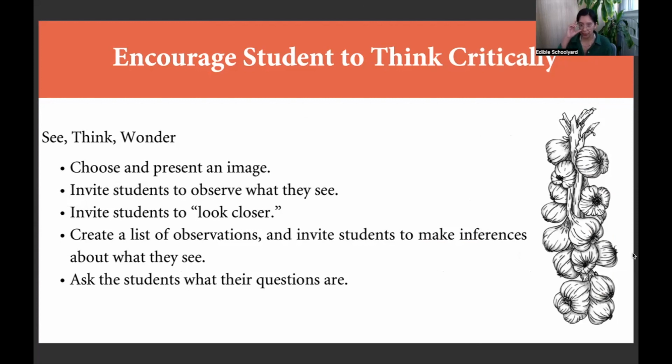Another one we use quite a bit at Edible Schoolyard is see, think, wonder. It's where you choose or present an image. It could also be a plant, something physical. You invite students to observe what they see. So you ask students to make initial observations of that. Then you invite students in different ways to provoke deeper questions that ask them to look a little bit closer.